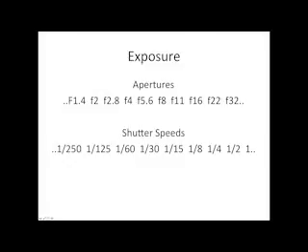When we go from f5.6 to f8, we cut the intensity in half. When we go from f16 to f11, we've doubled the amount of light. We've opened it up enough that twice as much light comes in for the given time. So there's the relationship between these apertures. Either we're cutting the amount of light in half as we move towards f32, or we're doubling the amount of light as we move towards f1.4. Again, your cameras may stop at f2.8 or f4, something like that, not going all the way to f1.4. Okay?